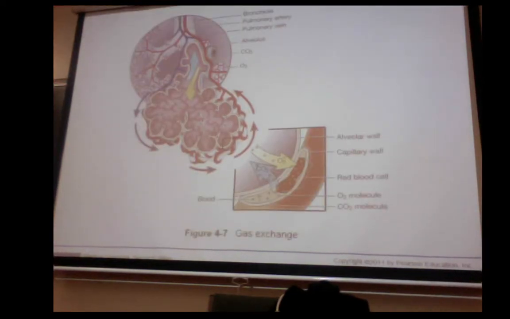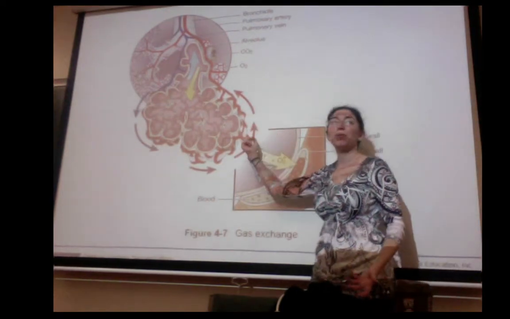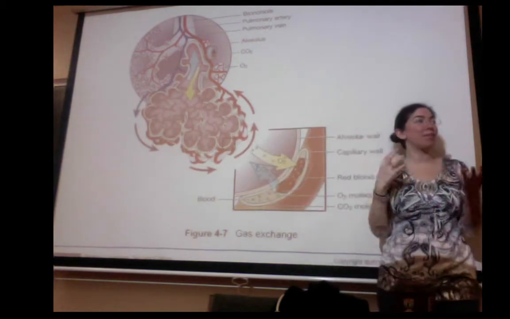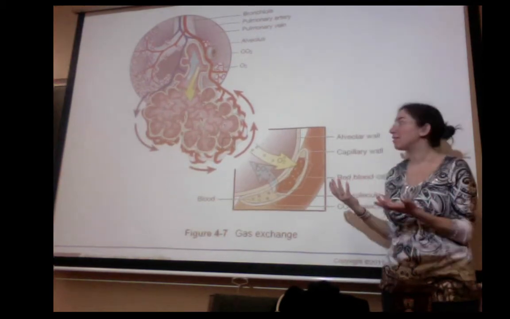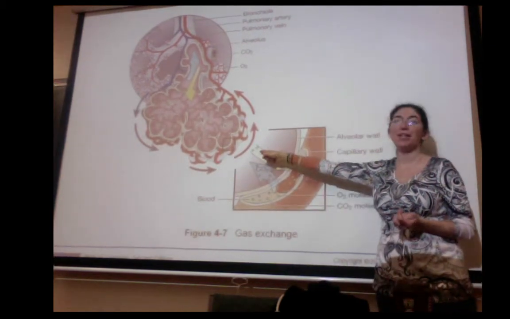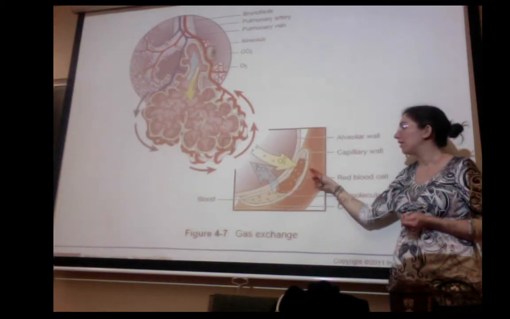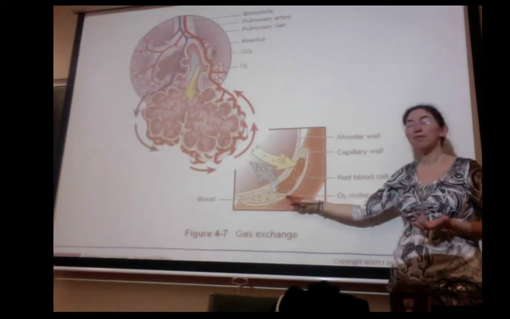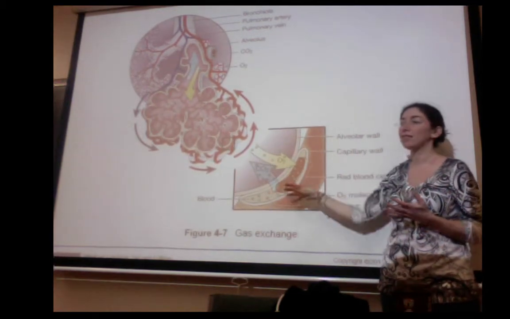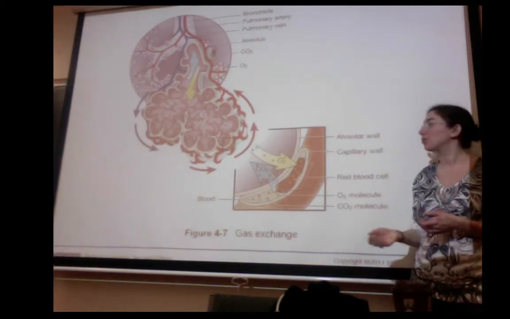So this is just a slide showing you how the alveoli, those air sacs, they have the little grape clusters at the end of the bronchioles, they're actually wrapped in capillaries, because it's so important for gas exchange to occur here. You can see oxygen from inside the air sacs moving into the capillaries, the blood vessels, and then carbon dioxide that's in the blood vessels moves into the alveoli, and you breathe it out. Okay, so this whole process is called external respiration or gas exchange. Okay?